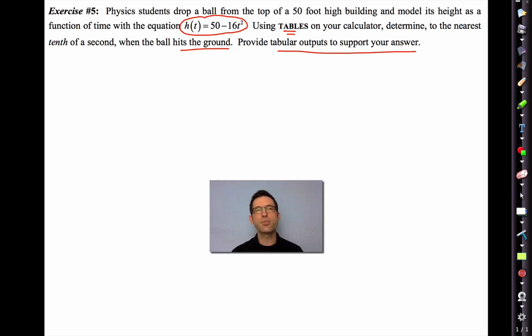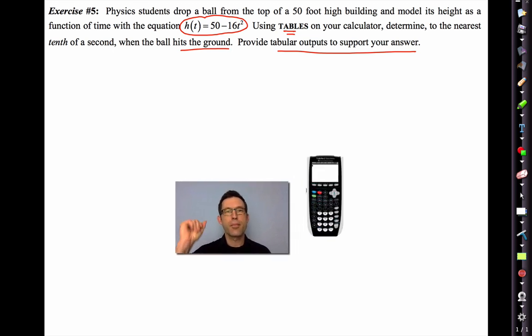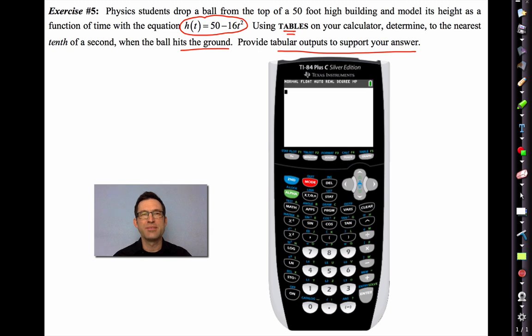All right, well, let's bring out the TI-84 Plus. Okay. Well, let's go into y equals and put this equation in. Now, it's going to be a little bit annoying because in y equals, I'm going to have to put it in as 50 minus 16x squared, but we're at the Algebra 2 level. I bet we can handle it. So let's put that in. Clear out anything you might have in y1, y2, etc. And then in y1, let's type this in. 50 minus 16x squared.